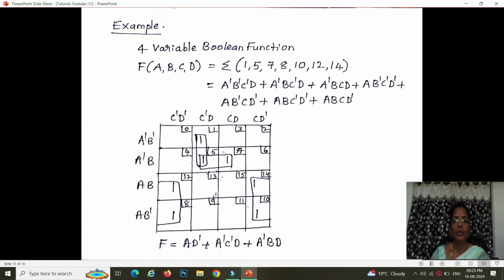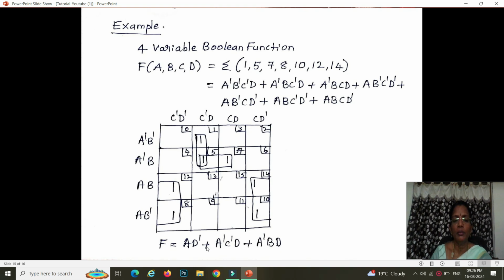So consider the next group. The row is only 1 and the columns are 2. So the row is same, so as it is we will keep it, and consider the columns. See, observe this, C dash D, C D. Here C value is changing, C complement to C, D is same. So eliminate C and keep D here. So this is the resultant function: A D dash, A dash C dash D, A dash B D.